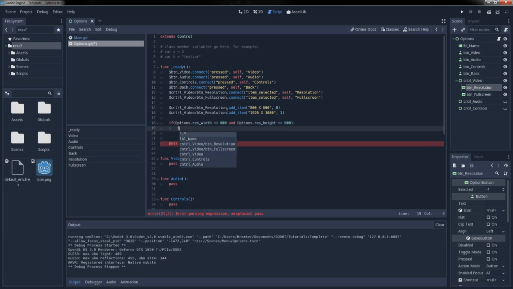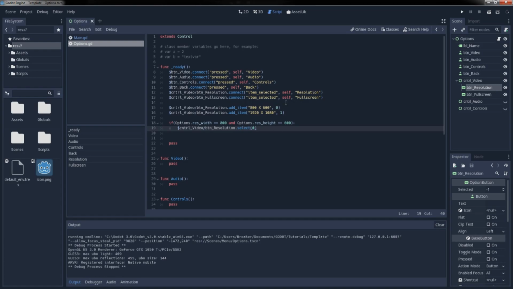And now we're going to do a dollar control resolution dot select 0. So what we're doing here is saying if our width is 800 and our height is 600, it will select the very first item, which is 0 in our array.